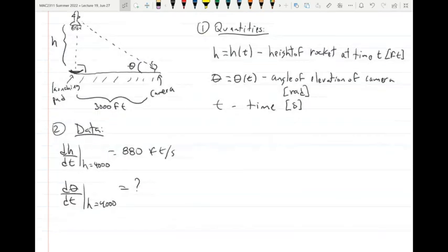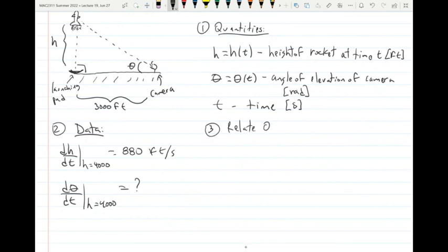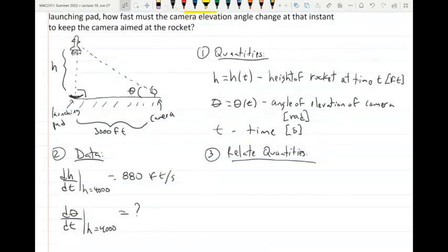Okay. All right. Now let's go to step number 3. What's step number 3? Let's relate the quantities. You don't have to write all the things that I'm writing, but this is a way to organize your ideas, to organize a problem, so that you can understand what you're doing and somebody else can read and understand what you are doing. Remember, typically when you write stuff, you write for somebody else. So you have to make sure that whoever comes can read what you are trying to do.